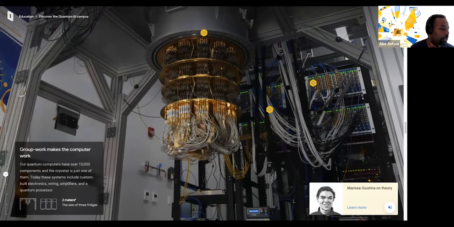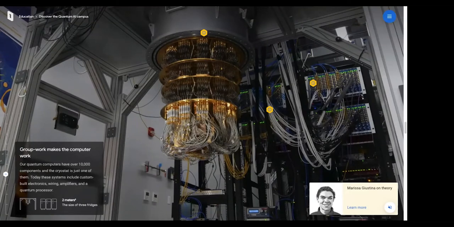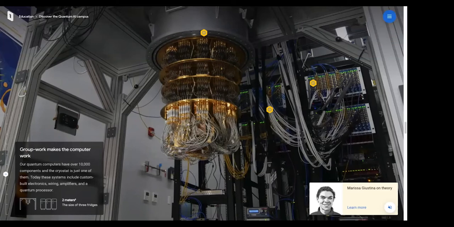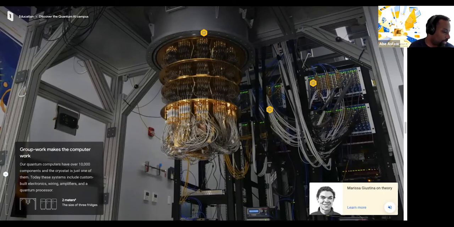Everything that you see here is with the intent of controlling and driving that quantum computer. For example, you see a number of control electronics over here, and we'll talk a little bit about that in Sabrina's section. But you also see a number of wires here, and they have multiple purposes. Some of them are reading out signals from the quantum computer itself, and Daniel will tell you a little bit about that. And some of them are making sure that our qubits are wired up appropriately so that we can control them.